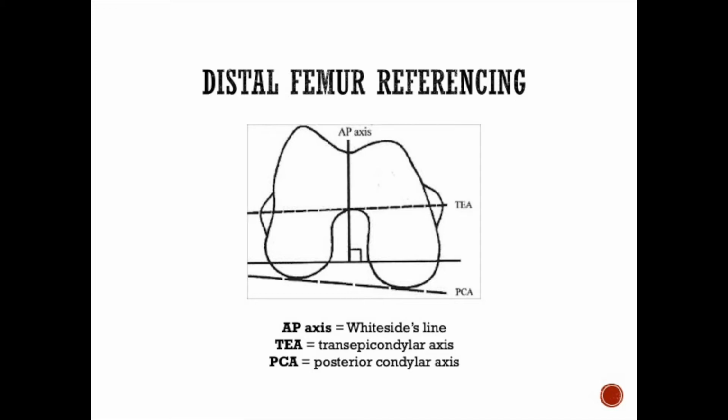The AP axis roughly corresponds with what's called Whiteside's line, who is a physician who basically took the deepest point of the patellar groove and the trochlea on the femur, and that roughly corresponds with the A to P axis. If nothing else, where that deepest mark is does correspond at least to that particular patient's patellofemoral axis and alignment. So now we move on to the pathology that gets us here in the first place.